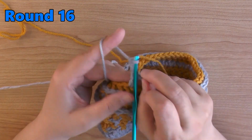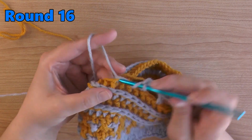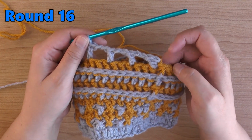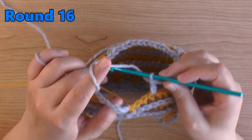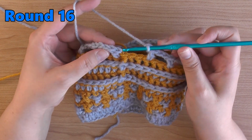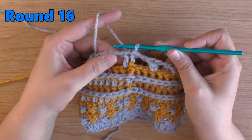Chain 2, skip 2, double crochet. So go ahead and do that for round 16, and I'll see you at the end of the round. Okay, so I reached the end of round 16, and again at the last double crochet of the row, you only want to chain 1 and then slip stitch in that beginning double crochet to end your round.